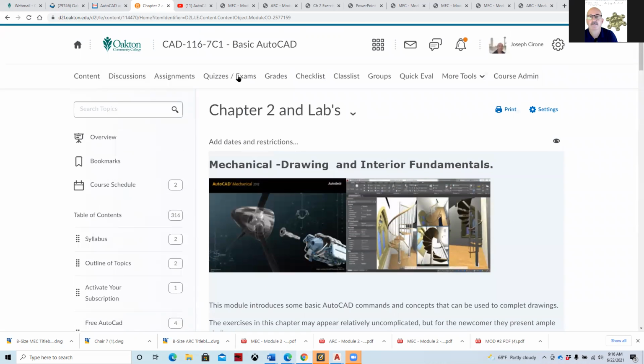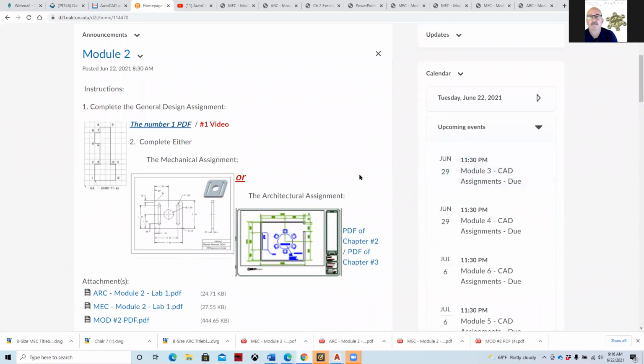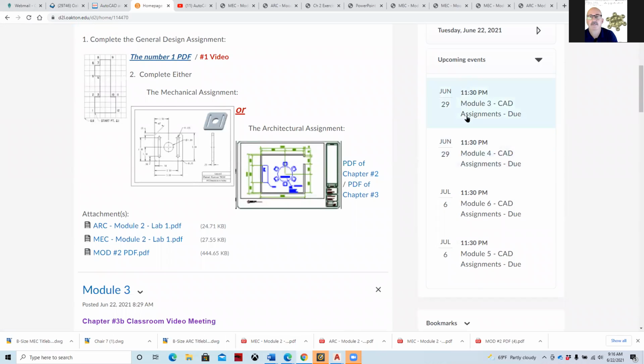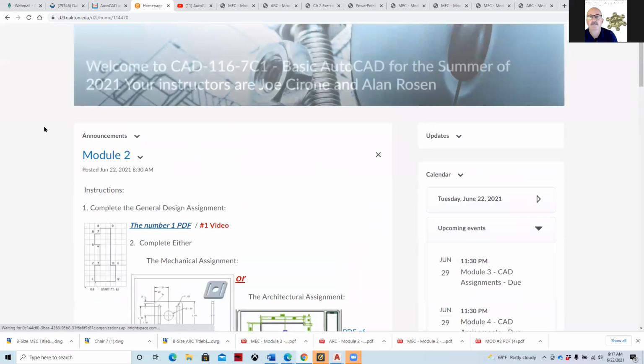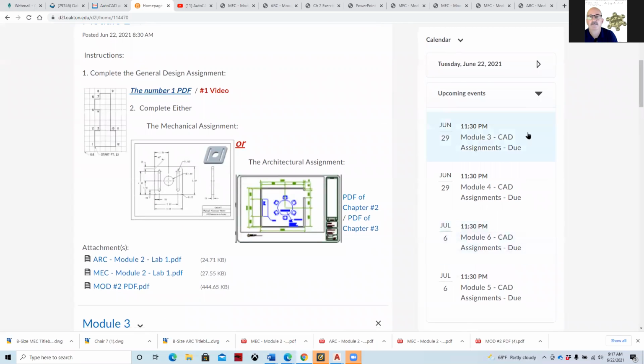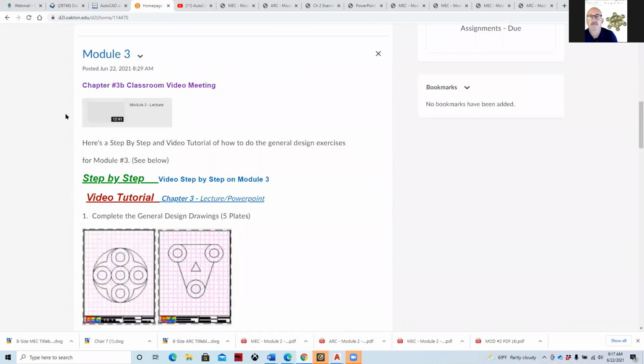That's module 2. If we come back to the main splash page, you'll see in the calendar when the module is due. I think, Al, you're going to need to update this to include module 2 as well. I think it is. I think it just went off. Okay. Just to make sure. Typically, the assignments are due 2 weeks from the date. And so today's the 22nd, and Al will have that updated. So check for that. Module 3, here's our information on the lecture for that.